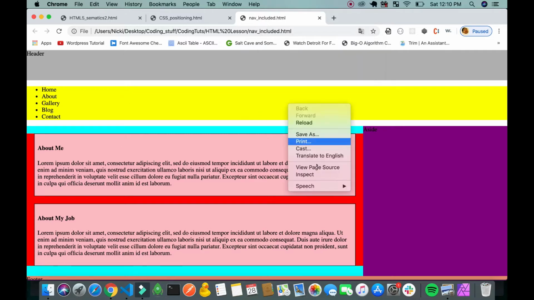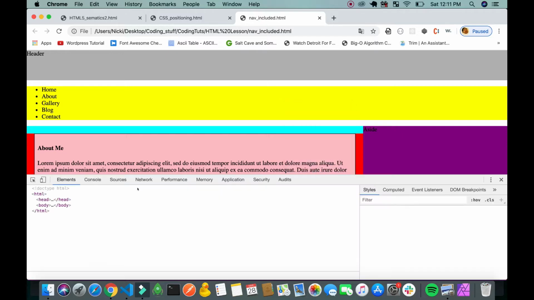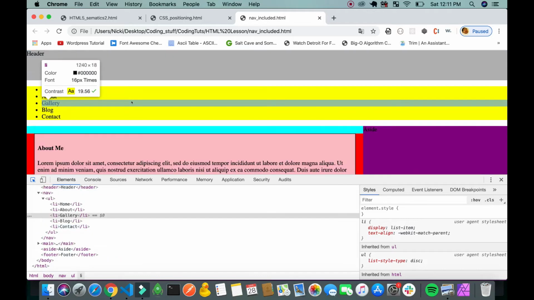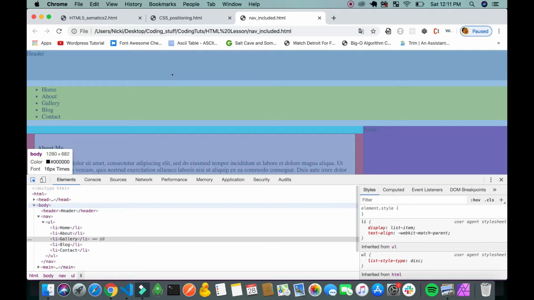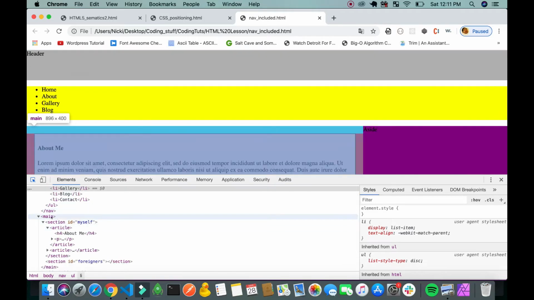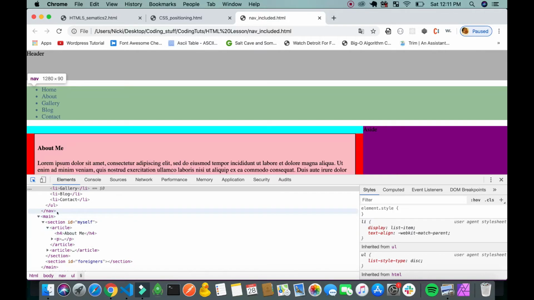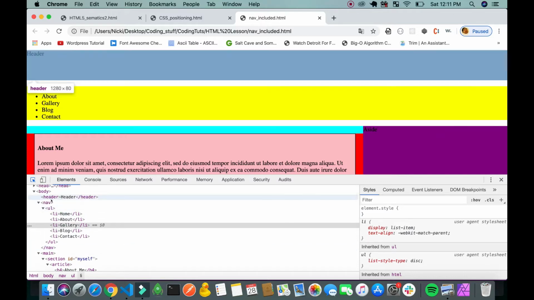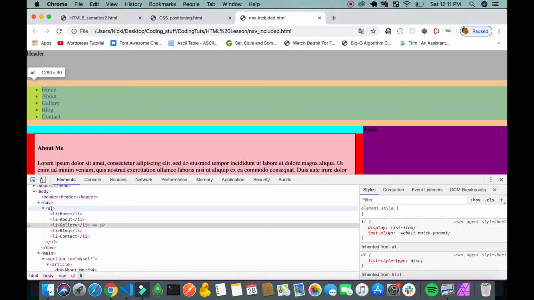Let's look at my inspector. This shows me where these margins are going to be. That's the main, nav, header. Why is there so much space? Oh, that's the problem. Okay.